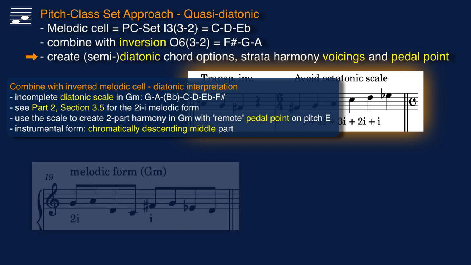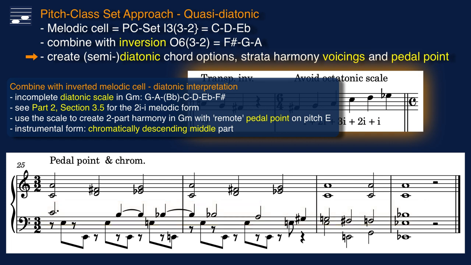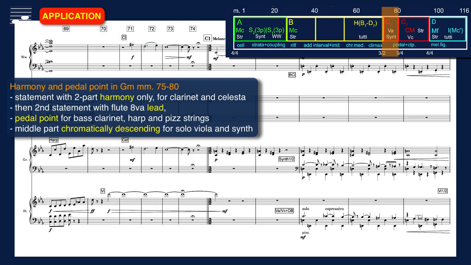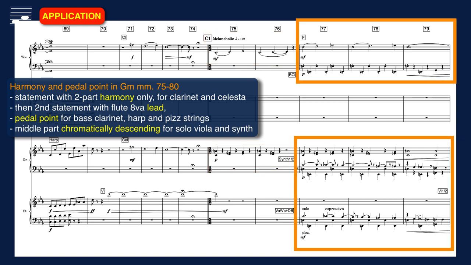I particularly liked the two last options but decided not to use the first two voicings extensively and rejected them. This same pitch collection may be used to create two-part harmony with G minor diatonic character. The lower staff adds two elements: a non-diatonic, remote pedal point pitch E natural in the bass, plus a chromatically descending middle part. I used it as a transition phrase in bars 75 to 80, the slow tempo section C of the example composition. The harmony is played by clarinet and celesta, with the E natural pedal point for bass clarinet, harp and pizzicato lower strings, plus the chromatically descending middle part for solo viola and synthesizer.